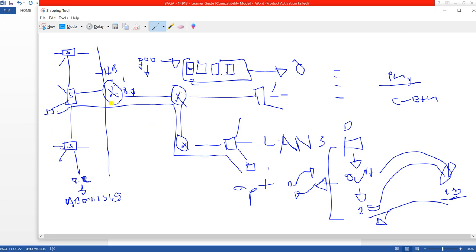That is more of your WAN. So this is the difference in illustration. The simplest way to explain this is having a network within a geographical area, and when you have two or more LANs which are connected, that makes a WAN.